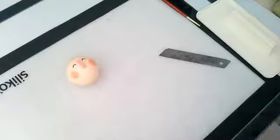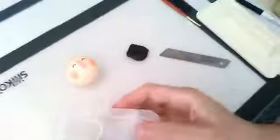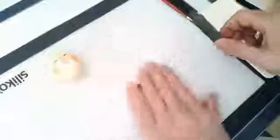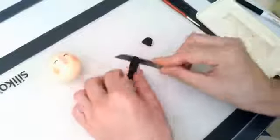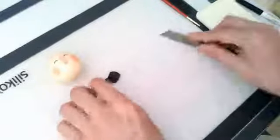There we go. Now I'm going to create the mustache. For the mustache, I will take some black modeling paste. He's going to have a big mustache. Roll it into a sausage and then take a piece of black modeling paste, cut in half so you get two pieces of the same size. Then roll it into a ball shape and into a teardrop.